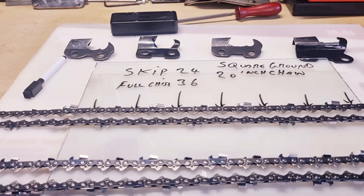But also Joseph Cox put another patent out. In 1952 it was approved for the full chisel chain. And he also had two other patents for the depth gauges in 1955. One was an adjustable depth gauge. I think that was earlier than '55. And then he had the standard flat gauge. I think it was 25 thou on one end and 30 thou on the other.